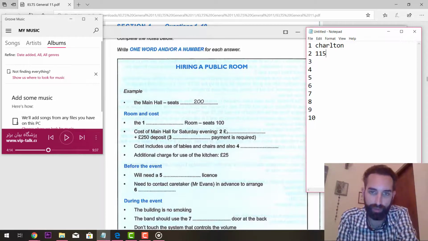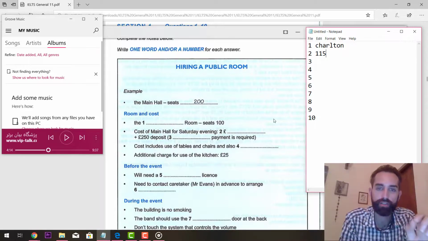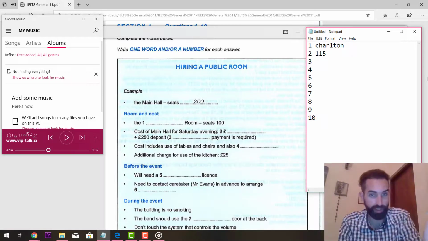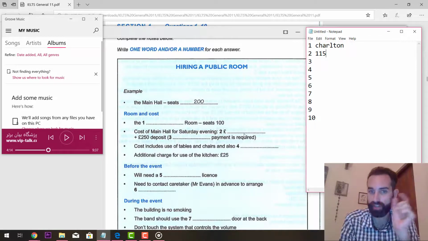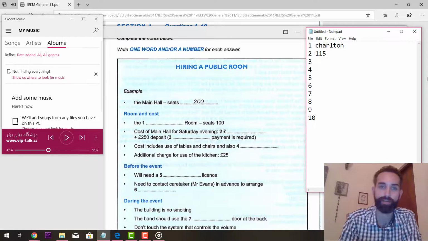You wouldn't put the pound symbol again because it's already there, so you just write the answer, 115, if you're doing it on paper. Because they said the weekday price, Monday to Friday, would be 75, but their weekend, Saturday and Sunday, would be 115, and we want Saturday, hence 115 as our answer.